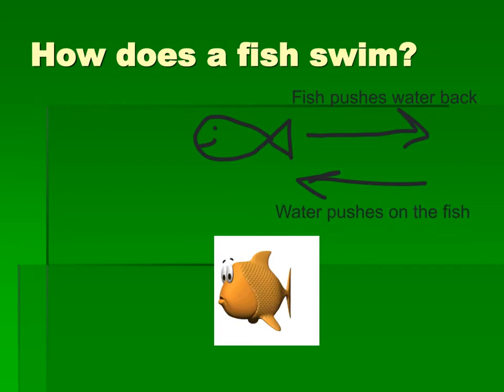So again, any action-reaction, you have two objects. Here we have fish and water, water and fish. So those are the two actions. And so that's how a fish moves forward. Similar thing can be seen if two students are standing on a skateboard. Well, if one student pushes off the other, both students move because they're exerting a force on one another. Fish moves in kind of the same way.